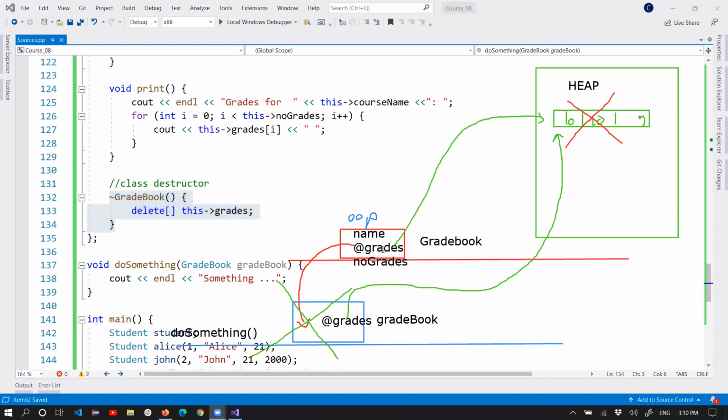Now, when you have a pointer pointing to an address in the heap, which has already been deleted by you, this pointer is called a dangling pointer. Okay, so at this point, when you have this image, this pointer grades here from gradebook is called a dangling pointer. So this is the dangling pointer. And generally, when you have a dangling pointer and you try to delete it again, you see that pop-up. So a dangling pointer is a pointer which has an address which is already deleted. You have this address here, but the space is not yours anymore because some seconds before you said, let's delete that space. So this is the dangling pointer.